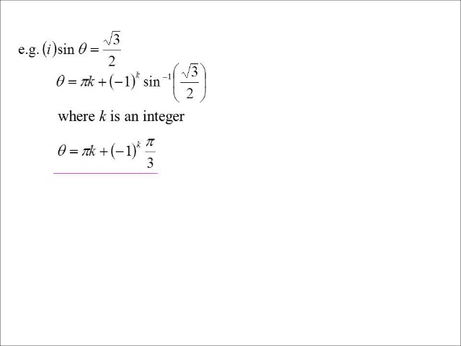And then to generate solutions, I could sub in for k. Say they did say let's go in between 0 and 2 pi. Then how would I do it? Well, I could still do it the normal way. But if I've now got the general formula, I can just substitute numbers in. So if k equals 0, I'll get pi on 3, because pi times k would become 0. Minus 1 to the power of 0 is positive 1. So I've got pi on 3. When k equals 1, I'll get pi minus pi on 3, so 2 pi on 3.